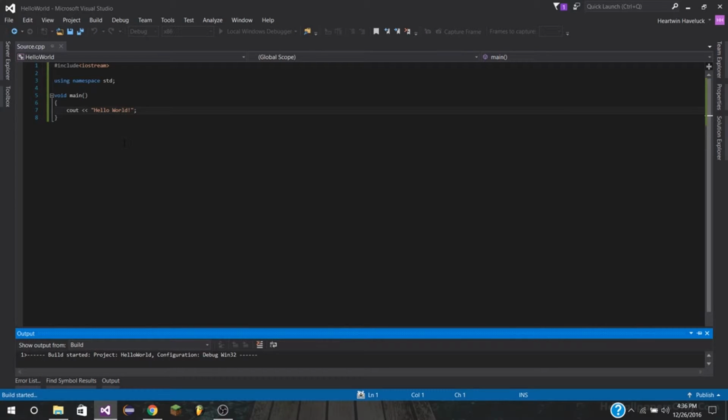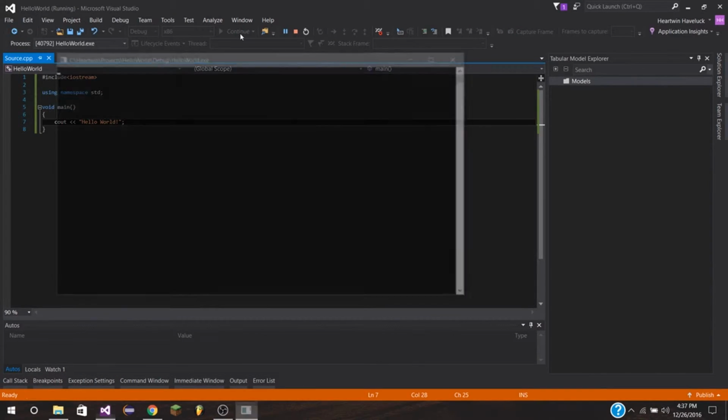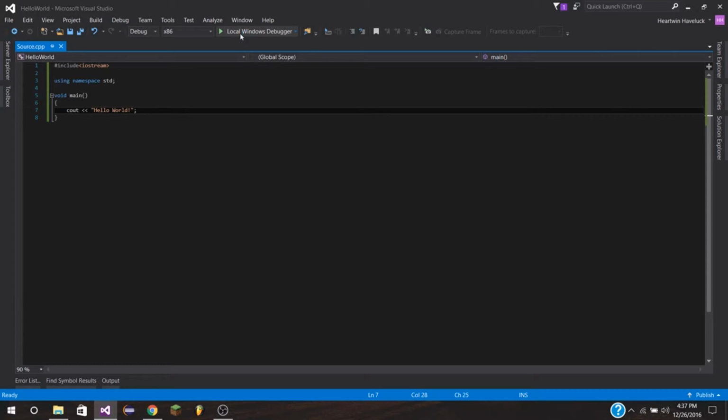It will compile it and it will say it's successful. So when it says successful, you can run it, and then you will see in a moment that we got Hello World, but then as you saw, it went off in a second. Just like that, it came and gone. Poof.